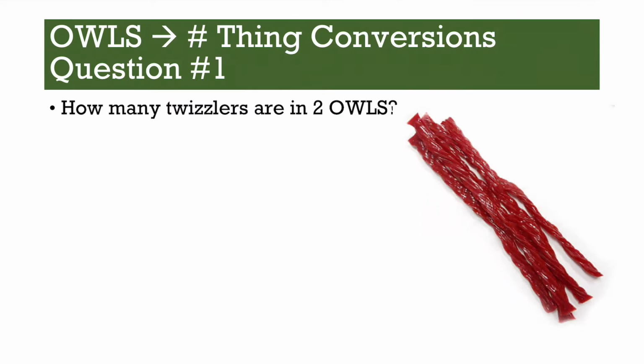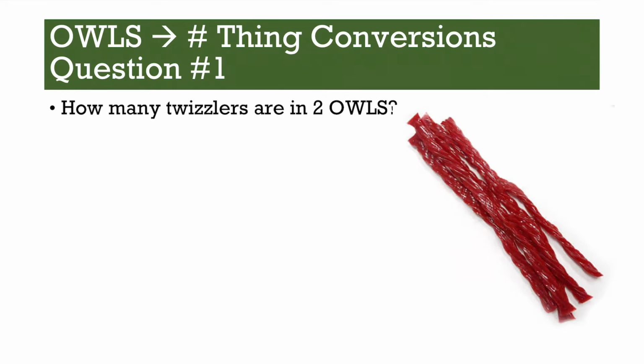So let's use dimensional analysis to convert Twizzler owls to Twizzlers. Now you might be thinking, well, duh, I can do this in my head really quickly. I don't need dimensional analysis. And yes, you totally might be right. But numbers are going to get kind of ugly. So if we can do it with simple numbers and it makes a lot of sense, when the numbers get ugly and the word of the unit gets kind of ugly, it's still the same thing.